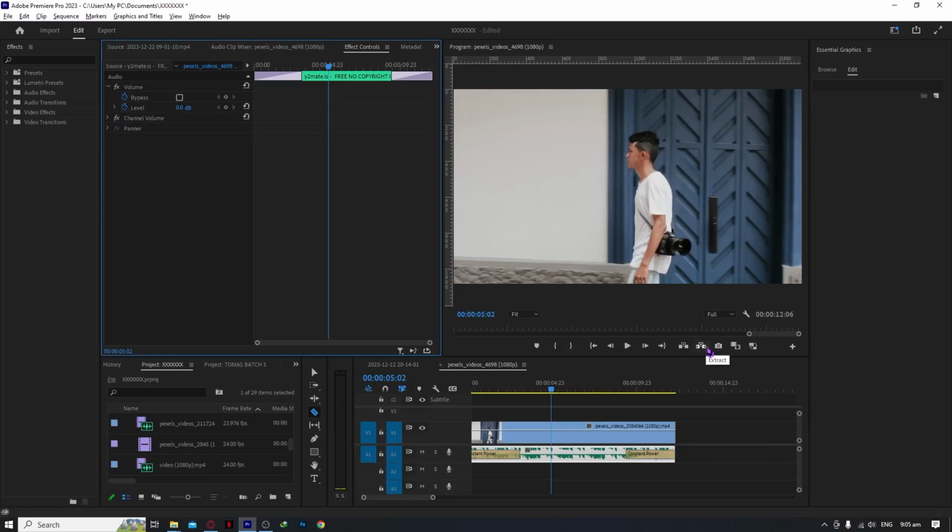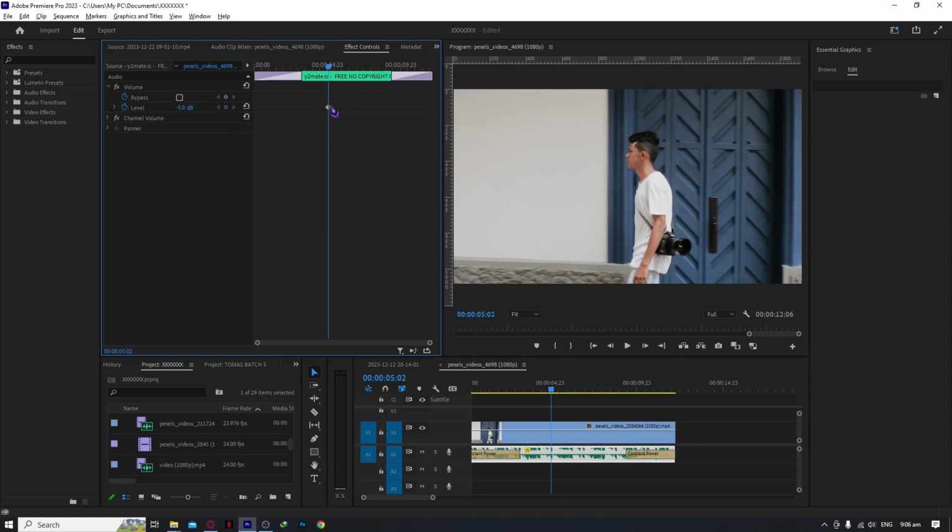And also, if you want, you can adjust the volume of your music also. So you need to select your audio clip or music clip first, just like that, and then you would go into effects control, and then you can adjust the level right here. So this would be the volume, and you can adjust this to maybe 15 if you want to boost it up, or negative if you want to lose some volume right there. So let's say -5. So I want to lose some volume.